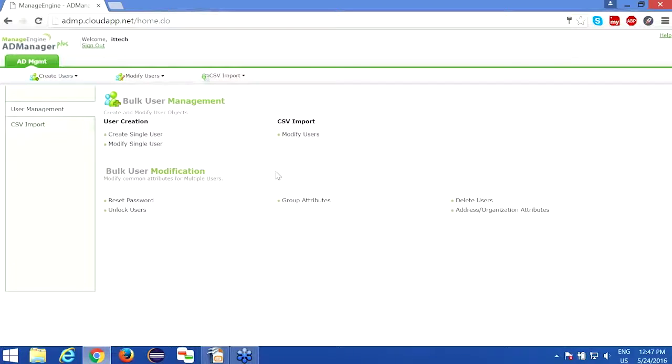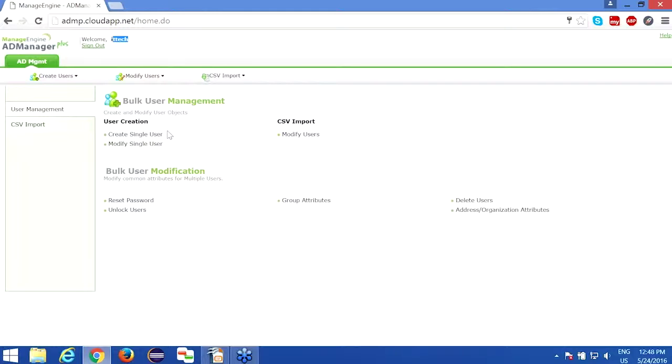So when you log into the application, now you can see the difference in how the user console looked when I logged in with the default technician admin. When I logged in with default technician admin, I had many other options. I can generate reports, I can go and configure AD delegation, and I can configure workflow and all that. But since I've configured only user management permissions for this technician, I can see only those options listed here. So I was telling you, from the beginning, that you can enforce attribute level restriction.